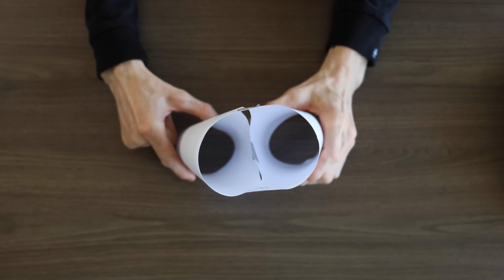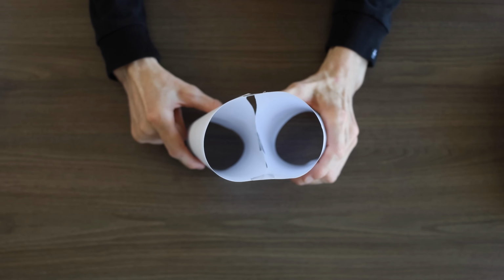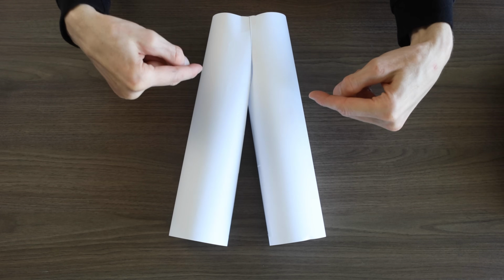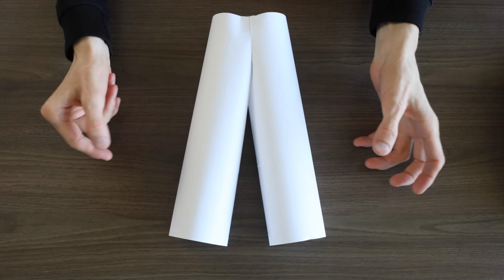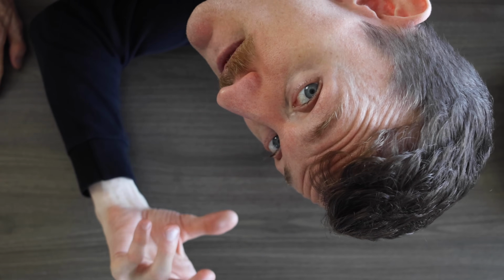Looking at it from the top down in, pants are simply two cylinders with a U-shaped hole in the middle to connect them. But of course, our bodies aren't just a case of two cylinders. There's quite complex shapes involved, so let's keep refining this until we get to the pattern that we all recognize.